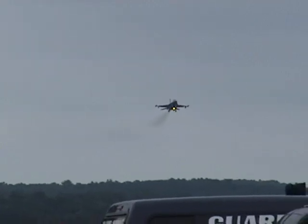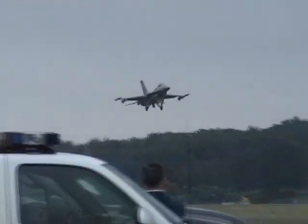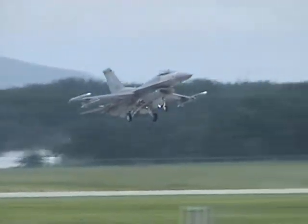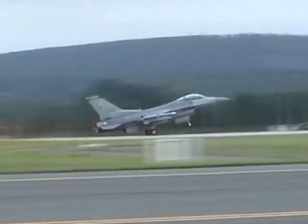Once again, holding that nose-high attitude. When the airplane starts flying slower, it helps to pull the nose up quite a lot, as you see, as he comes towards the landing. Once he does land, he'll hold that nose wheel off the ground to help slow the airplane down a little bit by using the bottom of the airplane as an air brake.